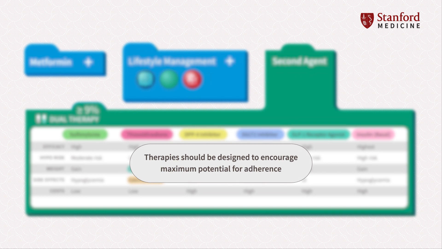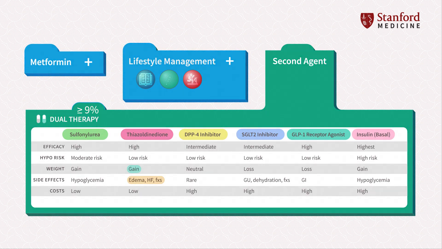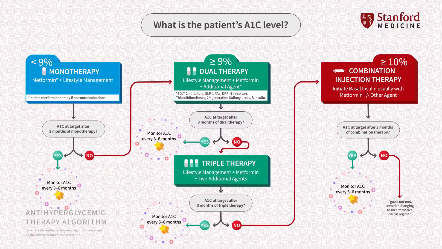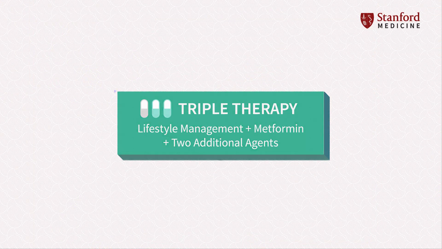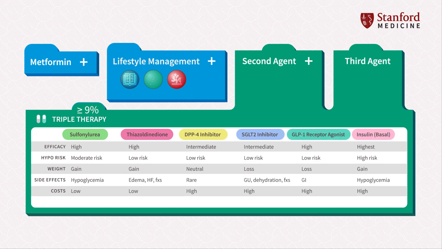Therapy should be designed to encourage maximum potential for adherence. Spending time learning about your patient's day-to-day routine and lifestyle patterns is time well spent. A patient who expresses an inability to alter a busy lifestyle may benefit from an agent with the highest efficacy and least frequent dosing requirements, even if it means a higher cost and potential weight gain. It then becomes important to counsel them on other lifestyle management changes to offset the risk of weight gain. If the patient's A1C is not at target after three months on mono and/or dual therapy, triple therapy could be considered by adding a second additional agent. When a patient is not showing improvement, assessing medication adherence before adding another agent is crucial, and it is also prudent to review the patient's recent medical history to ensure no other changes in health or medication could be interfering with the current treatment regimen.